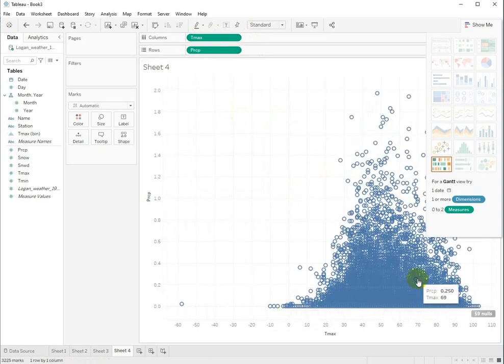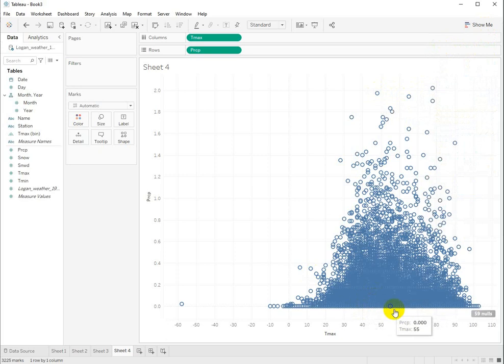Okay, so here's each raw observation. We have high precipitation values and their corresponding temperatures. So here we had a temperature of 48, and on this one day we got almost 2 inches of rain. Another 2 inches of rain, warmer temperature. So you can kind of see the distribution makes sense.